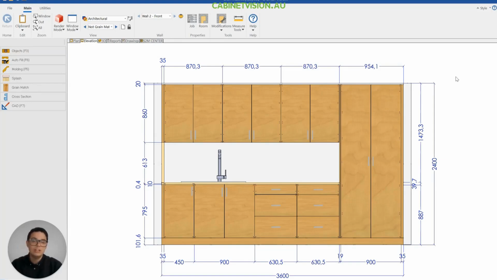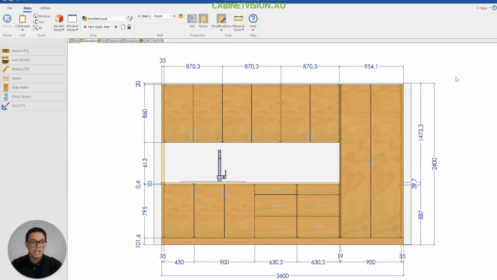Cabinet Vision is a really clever program. It's always going to get the most economical cut during optimization. But when we use timber or timber look panels, we may prefer to have a little more wastage, but have the grain of the timber flow across all of the doors and drawers. So we need to be able to tell Cabinet Vision to prioritize grain match over board economy.